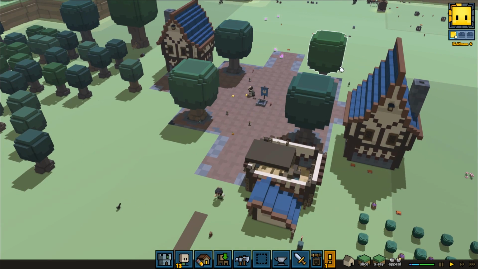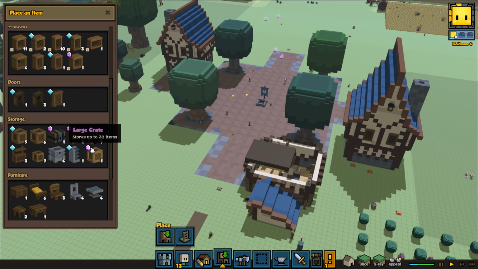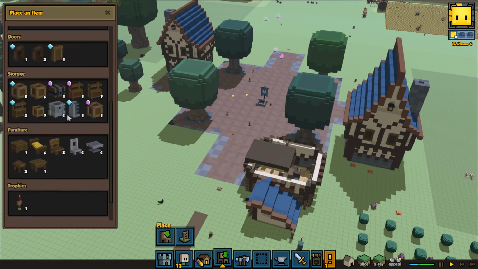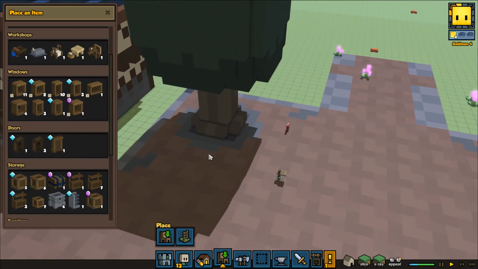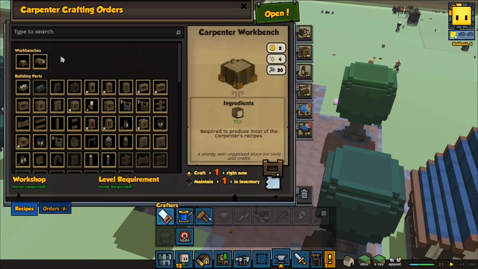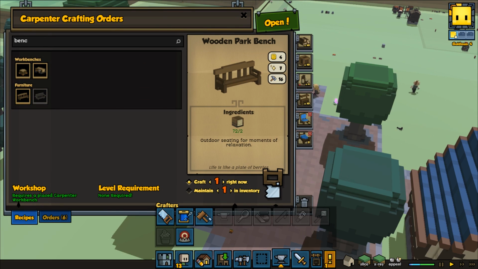And I think I want to add some crates and things here. At some point I want to do that. Did we get the benches I wanted to craft a long time ago? Just came up with that in my head now that I was about to do that. Because I wanted to see if we can put some benches here. And that way our town center can become even more alive than it is. So I'm gonna make 8 of those.